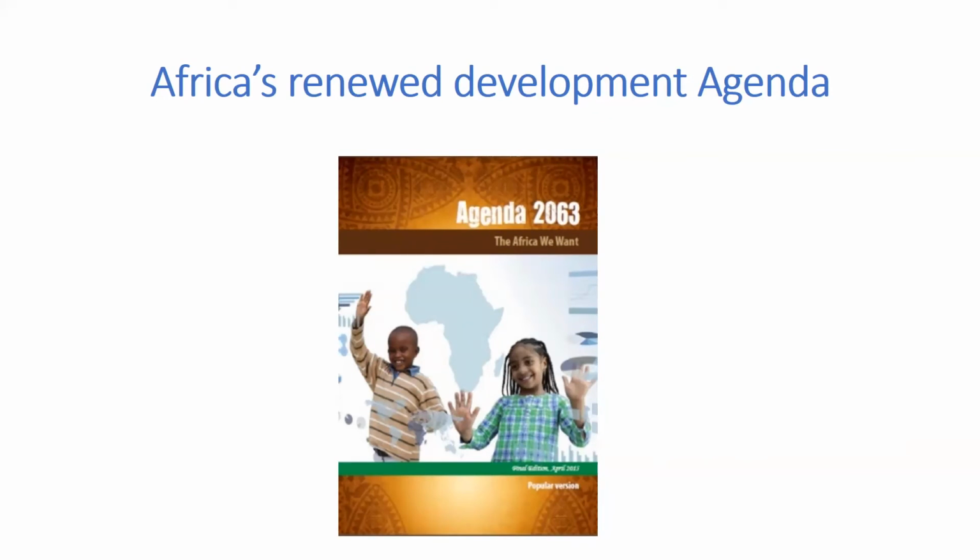It's really the first time that Africa is taking a long-term view of development. In most countries and at the continent level, the tendency has been to deal with development in 5-year cycles. So you have 5-year development plans, but that has really changed over the last years. At the African Union, you have a 50-year plan. At national level, there has been a similar effort. So you have Vision 2030, Vision 2040 in some countries, but there's long-term planning.